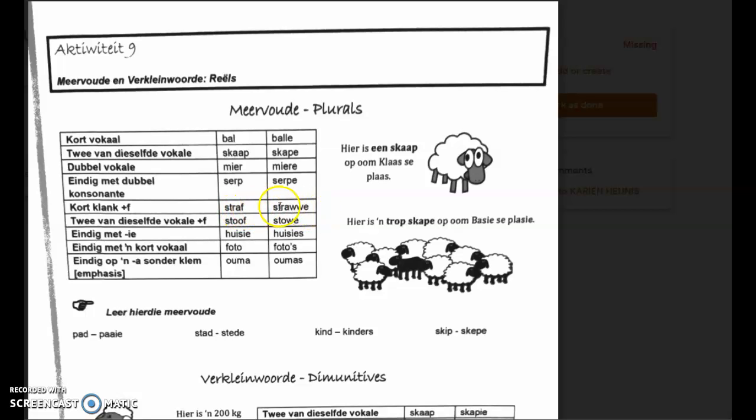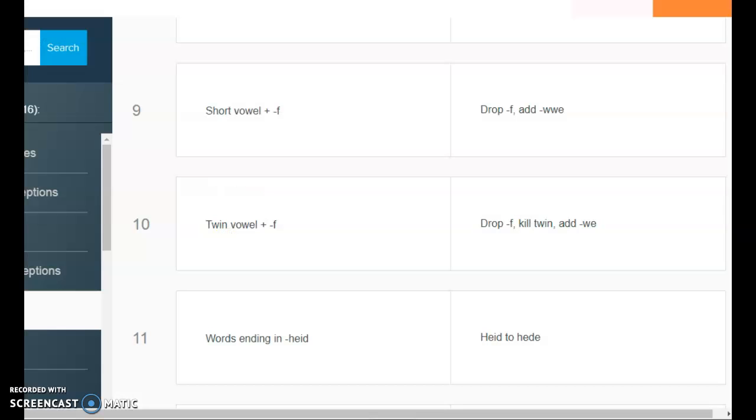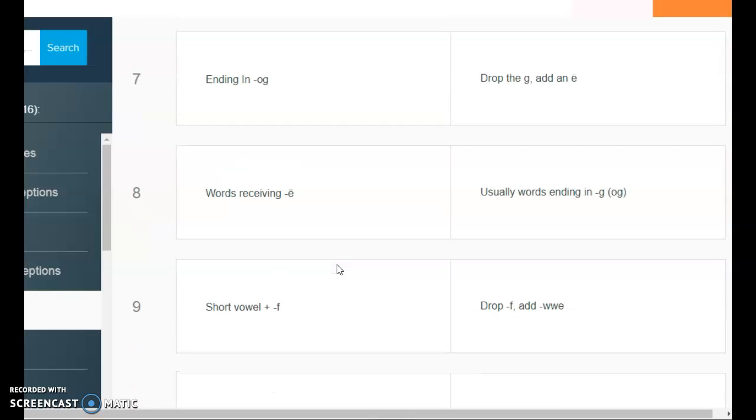So straf word strave. As ons twee van dieselfde vokale het plus 'n F, a double vowel plus the F. Let's look at that.